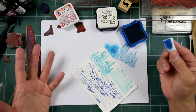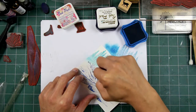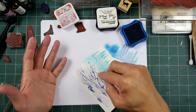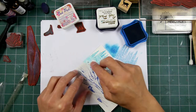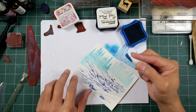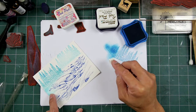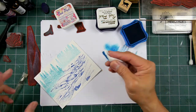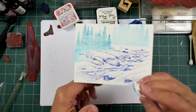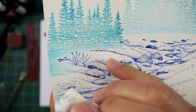If you're experienced at this and have a good feel for things already, you can just ink up and go, because you can use a lighter touch. But if you're just starting off, I would recommend wiping off quite a bit, and you'll see there's still quite a bit of ink on here. So use a light touch, okay? What I'm doing here is defining my shadows, which in turn will define my lights, okay?